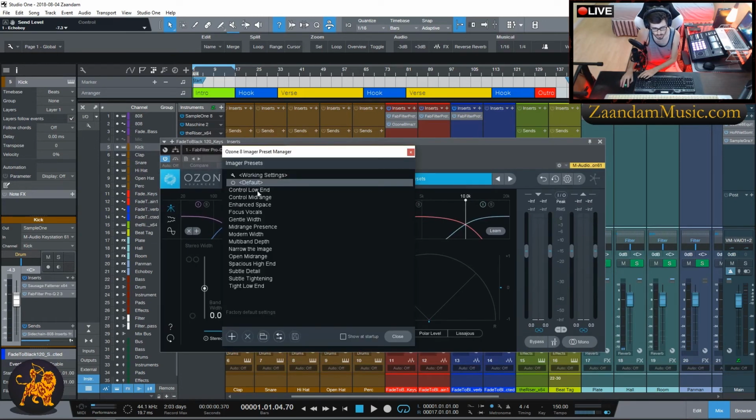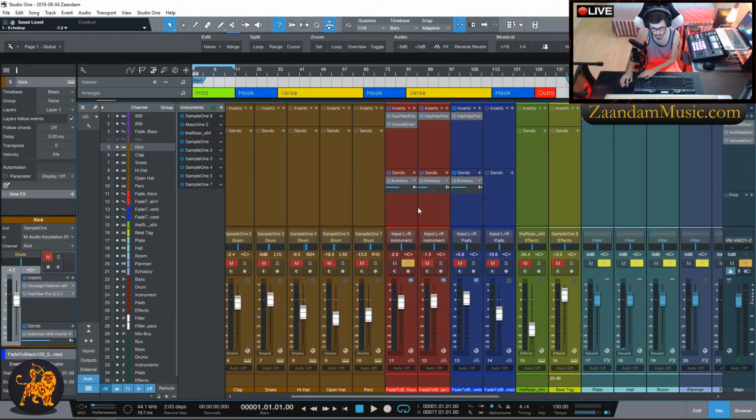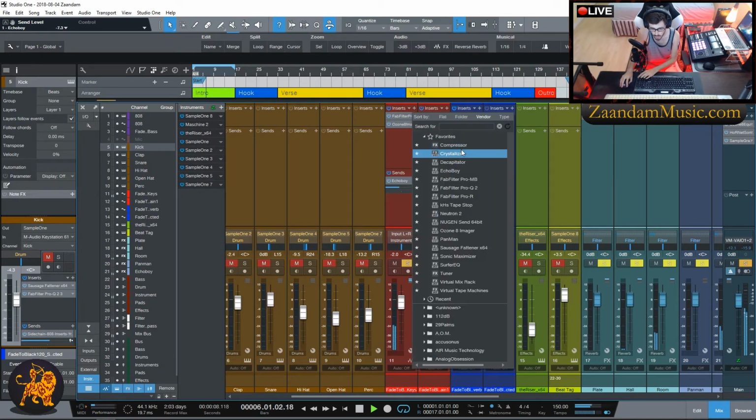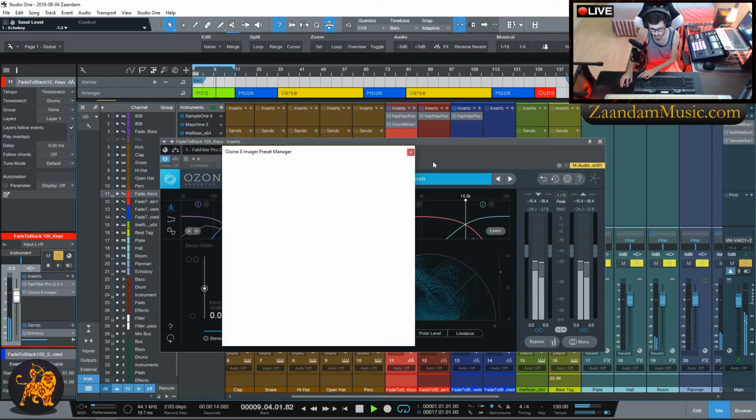Let me figure out what sound this is again. So this is the keys. This is like a piano. I don't have my spectrum analyzer open right now, so I can't see where the frequency range is, but I'm gonna go ahead and guess that it's somewhere in the mid-range, mid-top range.